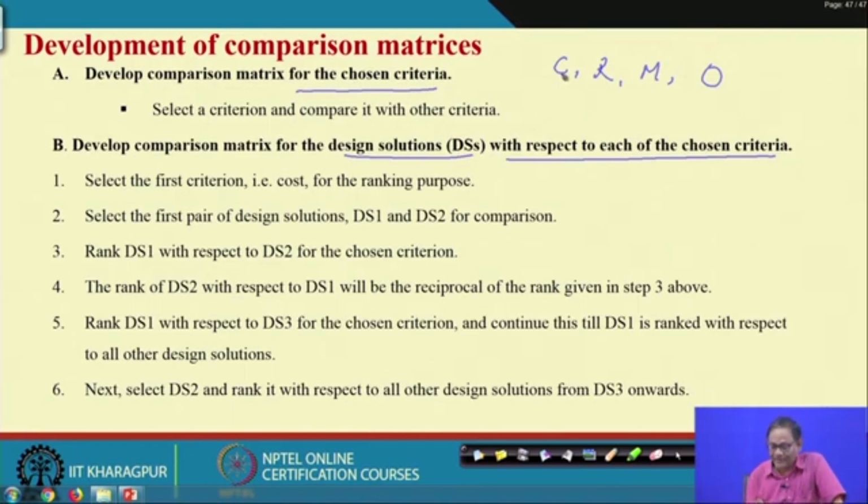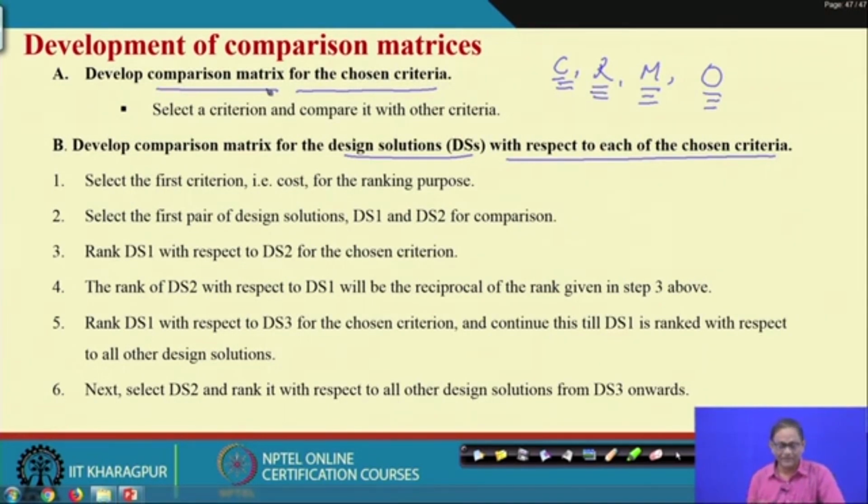Now, when we choose a design solution, irrespective of which design solution or which alternative it is, there must be a comparison, some weightage with reference to cost versus reliability, cost versus maintainability, cost versus operability, reliability versus maintainability, reliability versus operability, then maintainability versus operability, or vice versa. This is the comparison matrix, where you put more importance: which is more important, reliability of the design solution or cost of the design solution, maintainability or reliability, or they are equal.